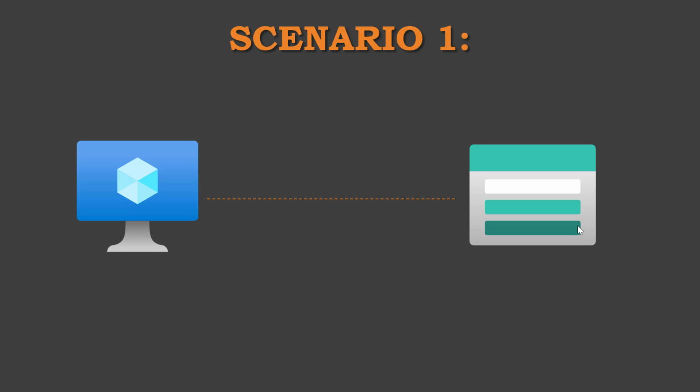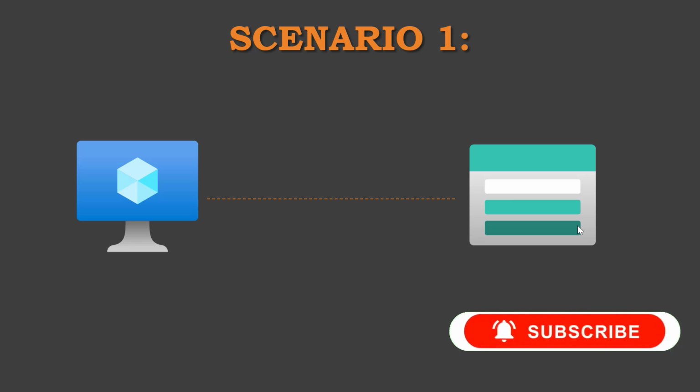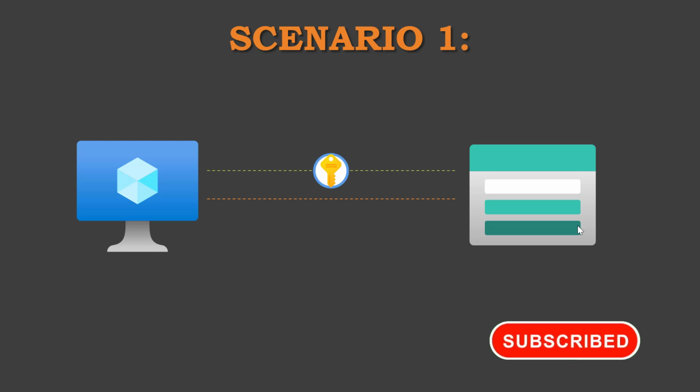But storing a secret in the application configuration file in plain text is not a good idea. So what should you do? Someone can say that I may go for the key vault option, and you store the sensitive information, in this case the storage connection string, in the key vault. Now your application connects to the key vault to read the secret information, then makes a connection to the storage account and reads and writes to the blob storage.